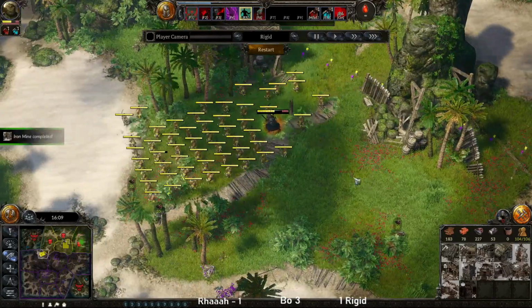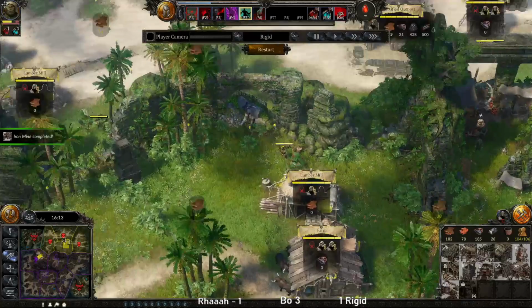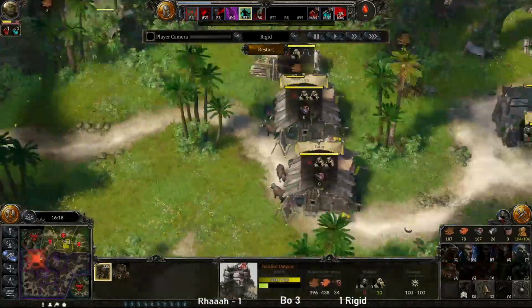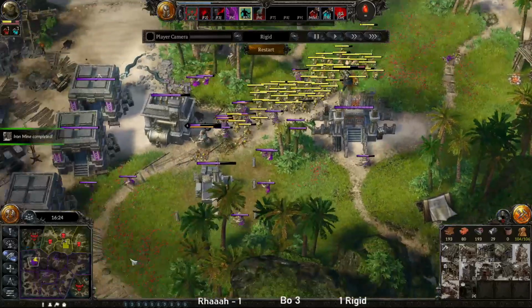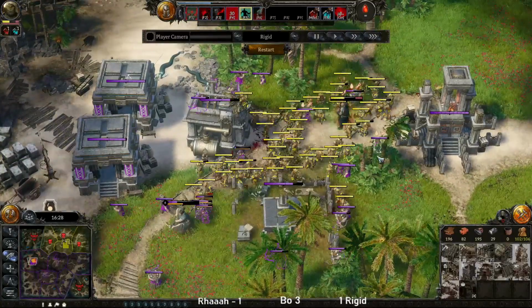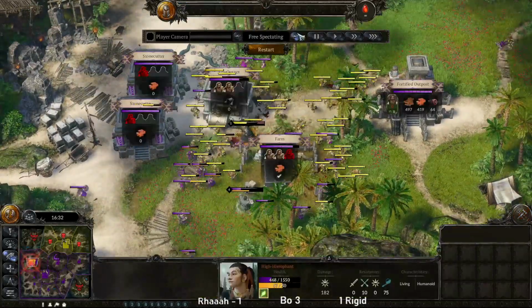Building completed. 53 iron as ore. Technically, that's a dream. Fair enough. Let's see. Yeah, we are fully producing hunters now. 60 minutes. It's a bit late, but not too late. Pretty standard on this map.